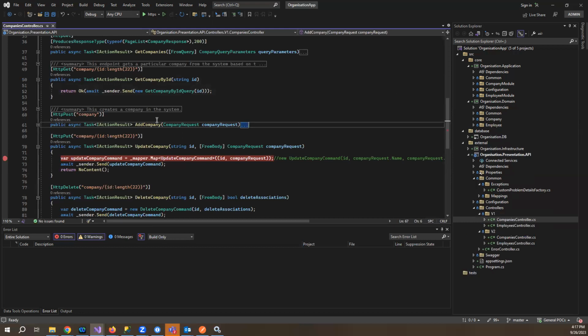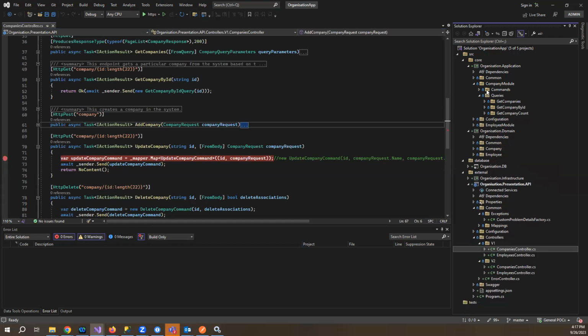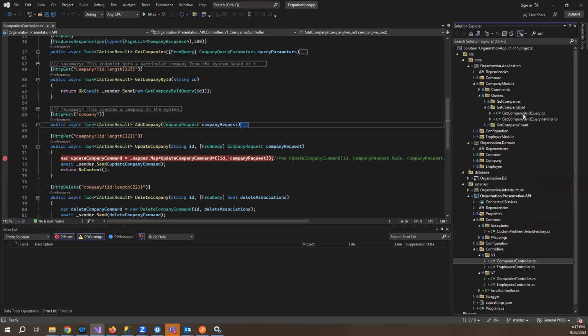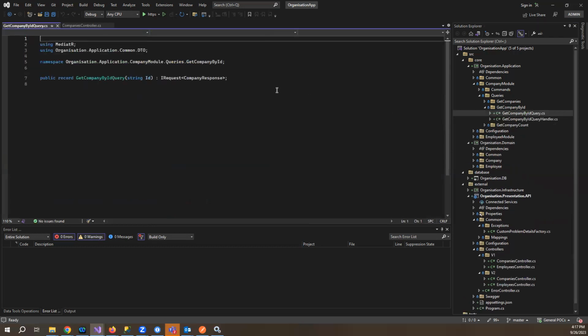Before that, since we are doing it here, we'll have to change certain return types. So let's go to the CompanyByIdQuery and CompanyByIdQueryHandler. If we go to the Application company module, go to Queries, click on CompanyById, and go to the CompanyByIdQuery.